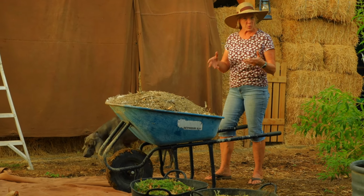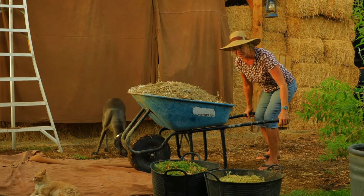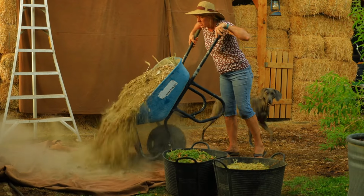So we've got our tarp and we've got our poo, and we're just going to dump a little bit down and hopefully not get the kitty cat. Okay, so we're going to put a little bit on this tarp, not too much at a time.